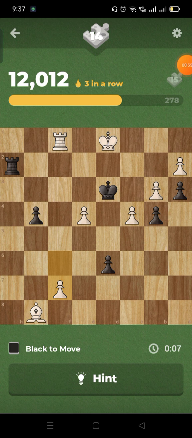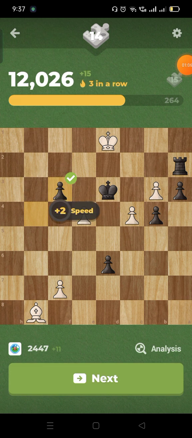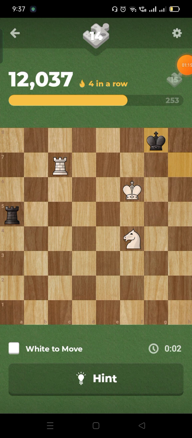Okay, I'm going to the other side. I just have to go to the other side. And take. Yeah, you can't do anything. Alright, next. We got this. It's not a mate. Hold up. Check, you can go there.